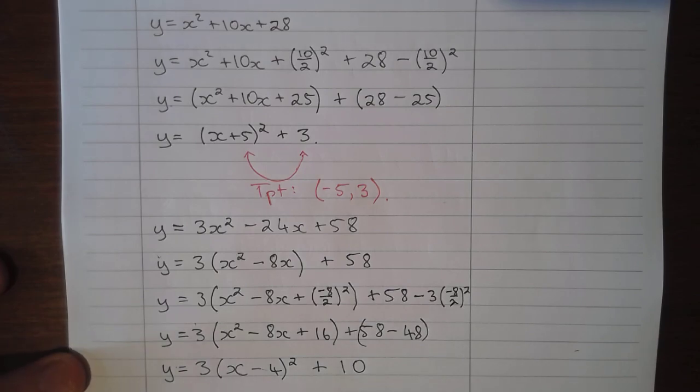It's a bit different from using the quadratic formula, but if you're finding the x-intercepts, remember that you'd set y equal to 0, then rearrange that equation and take a square root, and you'd end up with your possibly 2 or 1 or 0 values for the x-intercepts. Okay, so that's it for completing the square.